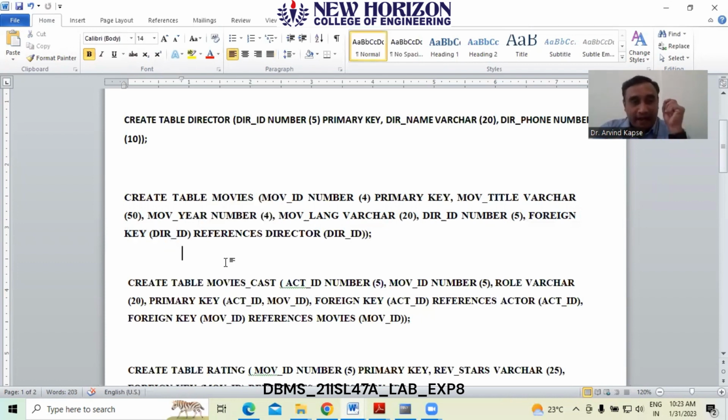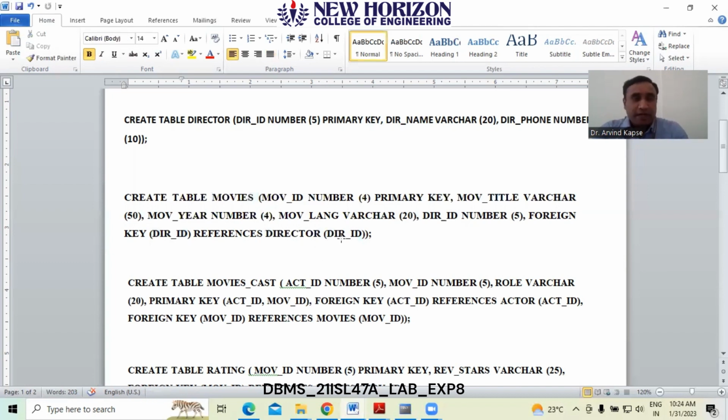And that director ID of this movies table, the current table, will refer to the values of the master table. Which one is the master table now? Director. So that arrow is going towards director in the schema diagram. This director ID of the director table will be the primary key, and this director ID of the current table movies will be the foreign key.